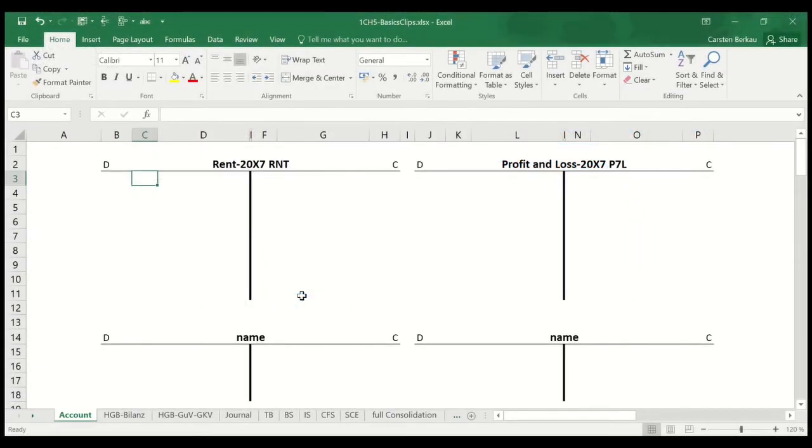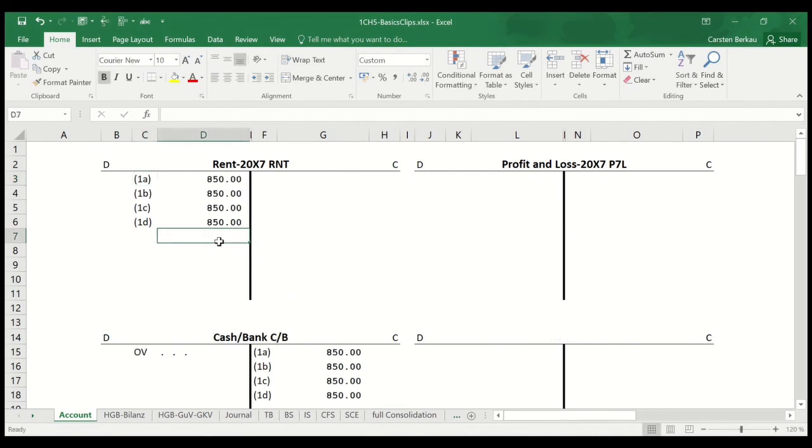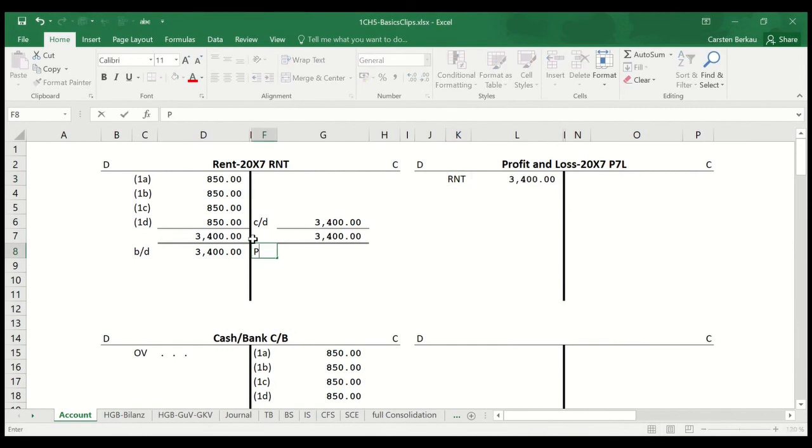I record rent for the company PELZERHAGEN by 4 quarterly bookkeeping entries. Next, I balance off the rent account. The rent account is debit balanced. In order to transfer the expenses to the profit and loss account, I record a debit entry in profit and loss. The credit entry is recorded with reference profit and loss in the rent account. This way the rent account is zero balance. The expenses for rent appear now in the profit and loss account on the debit side.